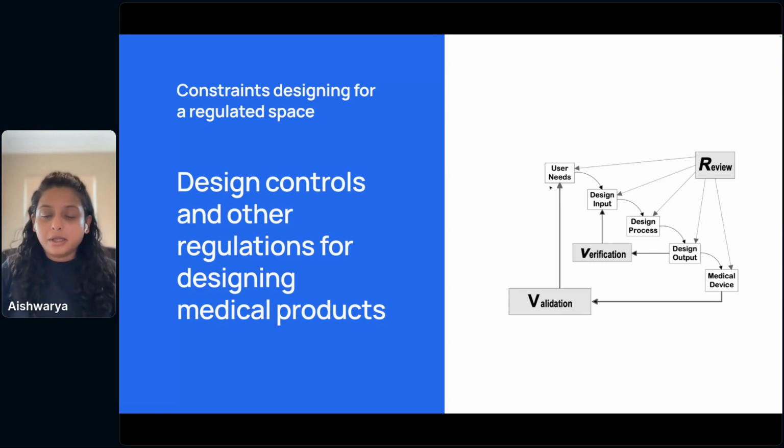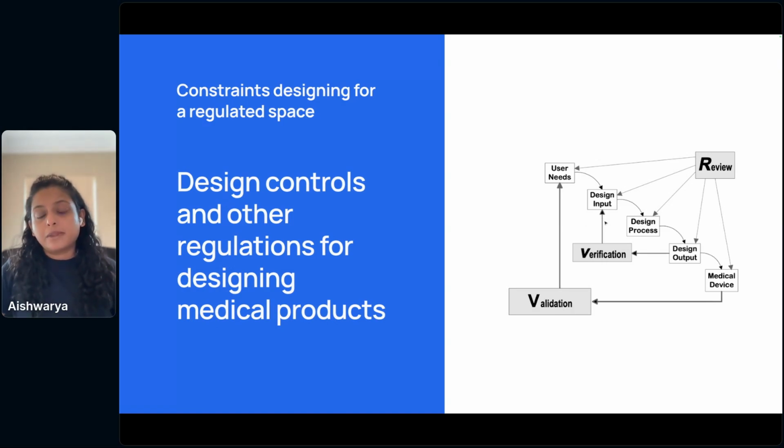So it starts with user needs, which forms the design inputs. And this is where it starts to get a little bit more technical. Design inputs, we can just think of them as requirements. And these requirements are not just about the interface. It could be anything from product requirements, hardware requirements, even software requirements.